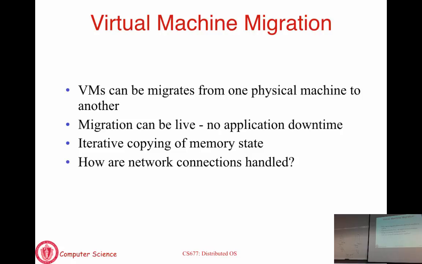So what you could do is, if you run a VM on some machine, let's say the virtual machine gets overloaded because lots of requests come in, there are 2 VMs and both of them start computing, you can just transparently move this VM onto a different machine. Maybe this machine has more cores, more RAM or something like that, and now it gets more resources. So it is actually used for load balancing across a cluster of servers where you can move these VMs around. The nice thing is there is no downtime at all.